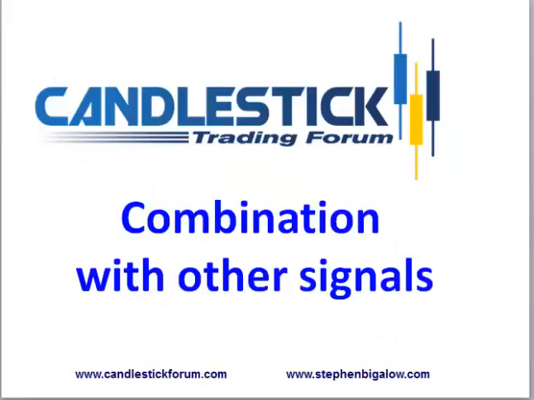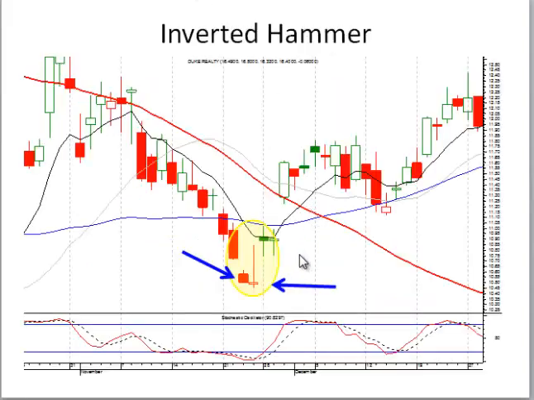Another factor for making a reversal signal much stronger is the combination of other signal descriptions and/or other indicators used in combination with that signal. It makes for a higher probability that a reversal has occurred. For example, as we've seen demonstrated already, if we see a gap down in an oversold condition, that tells you we're probably at the bottom. We're looking for a candlestick reversal signal. Next day we see an inverted hammer. That tells you there's a good possibility a trend change is about to occur. And if they open up positive that next day, that's further confirmation that there's been a trend change. So if we're buying right here, we know that we've got more upside.